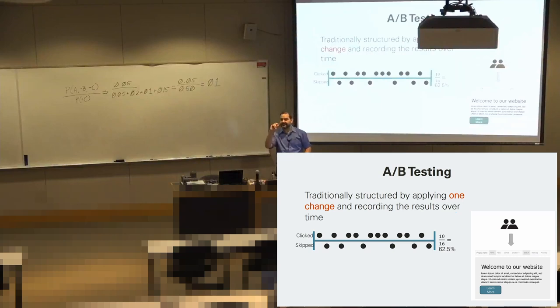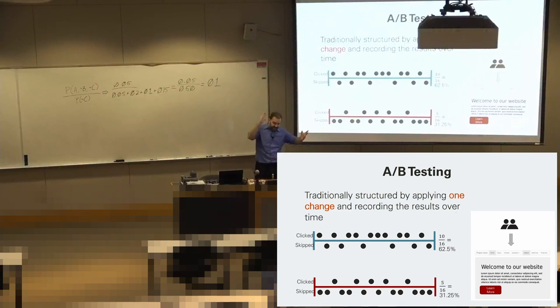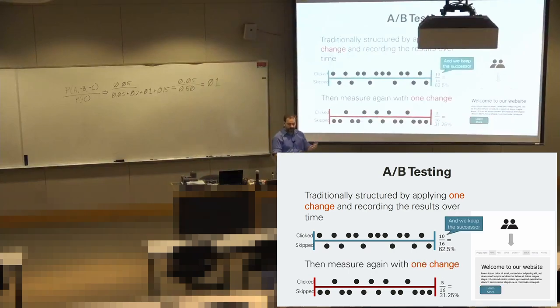Well, then what? You make a slight change, one simple change, because we're doing the scientific method. Let's change it to red. We do the same experiment over, one variable change, the color of the button. We map it out. This time we only got 5. Oh, look at that. Now we've got the probabilities of one versus the other approach. There is no absolute answer to which one's better, but we do show users tend to click on the blue version more. And so this is where you decide which one to keep.